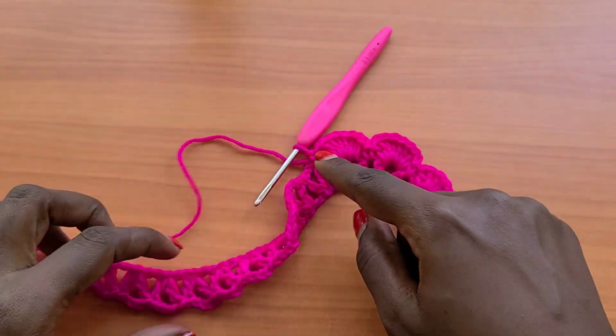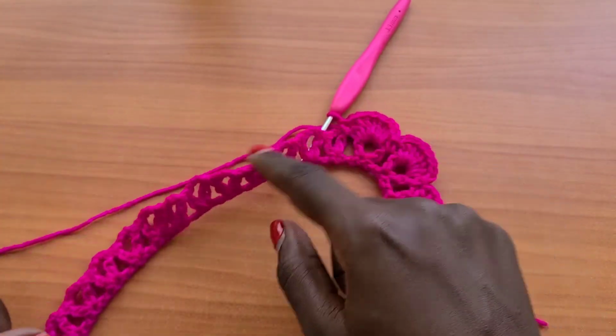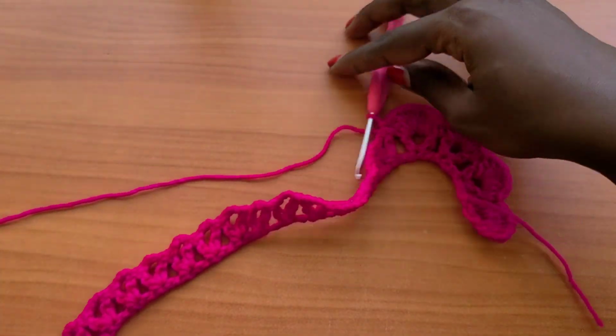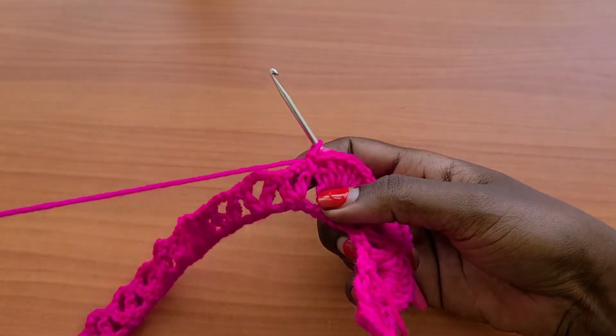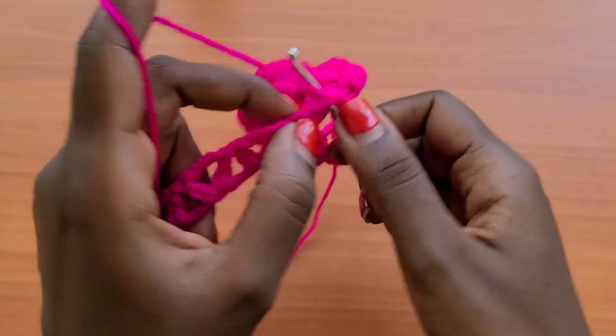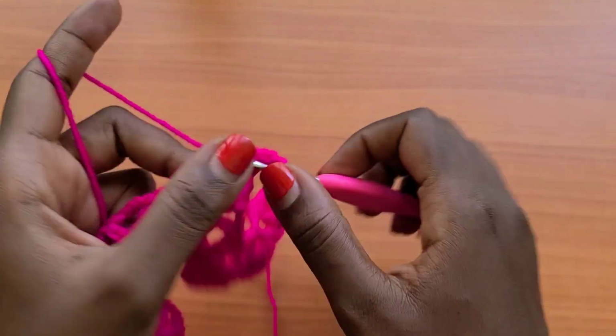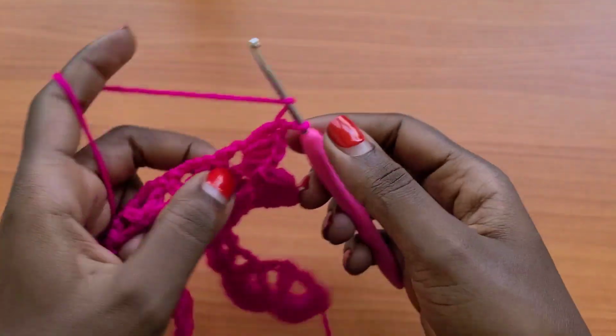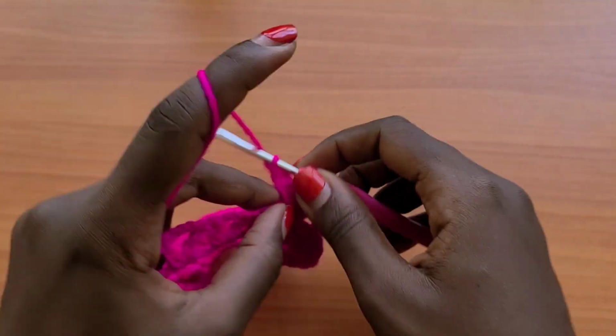So you're going to repeat that 8 double crochets into each V-stitch until you have 2 V-stitches left on your row. And don't forget to place the single crochets where they're supposed to be placed. So you should see your work starting to curl up. Don't try to straighten it out. This is exactly what we want our work to look like.